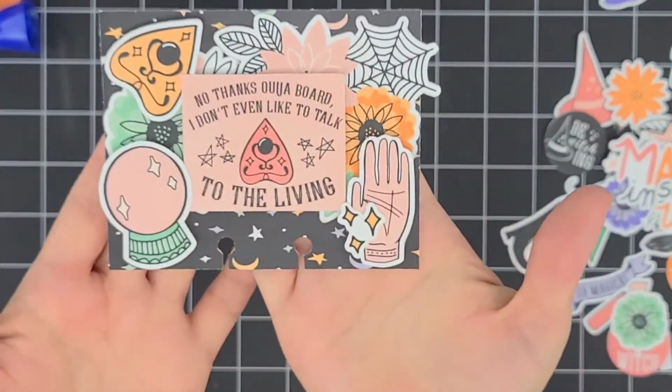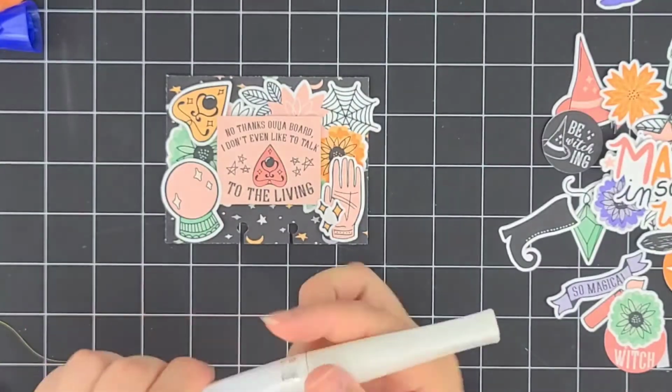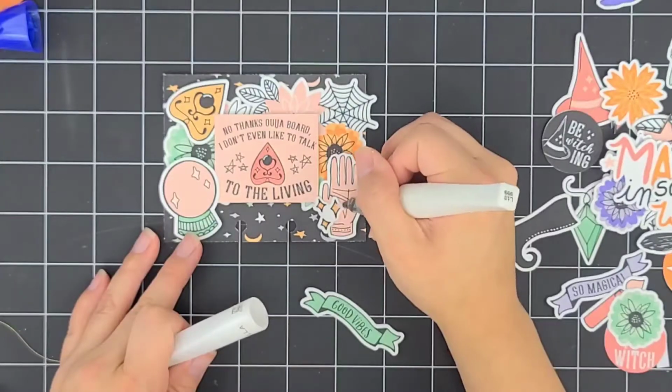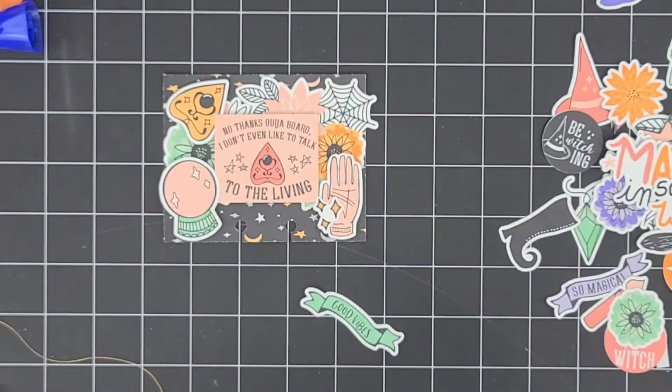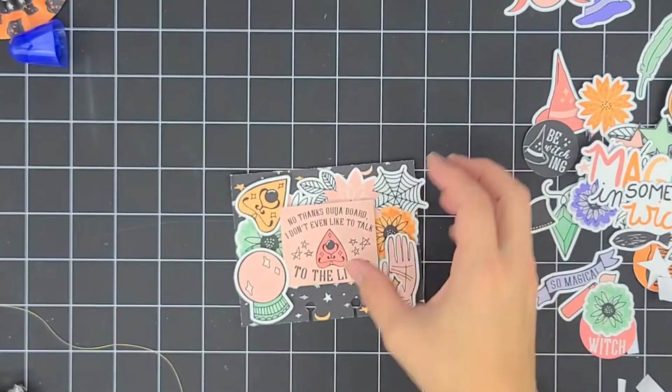Here it is. Some of the images are puffed up. It is the sentiment, the square or slash rectangle sentiment, the hand, and the crystal ball, as well as the Ouija picker pointer. They're all popped up, but this one came out really fast. And here is an overview of all 3. Now let's go to the real-time voiceover.